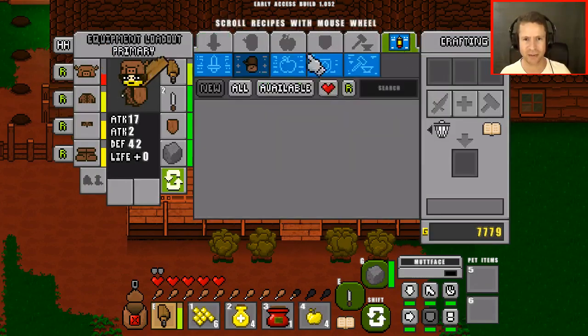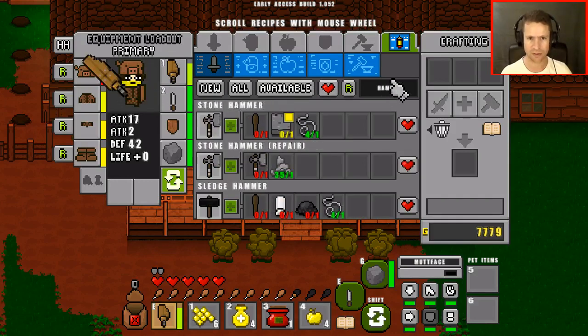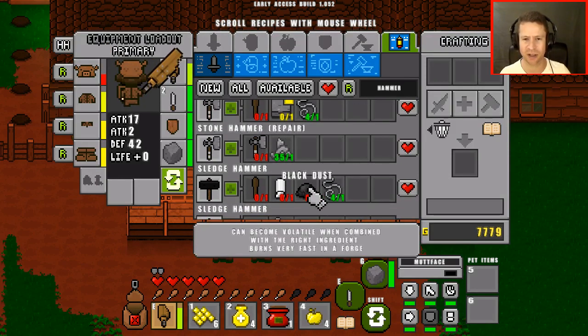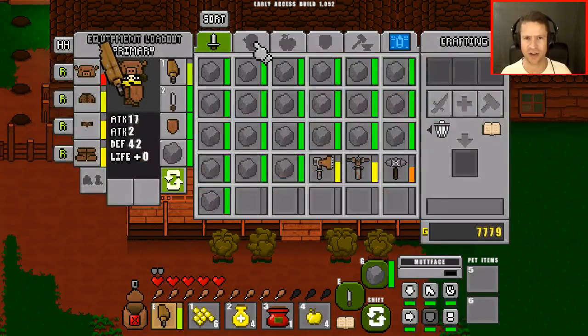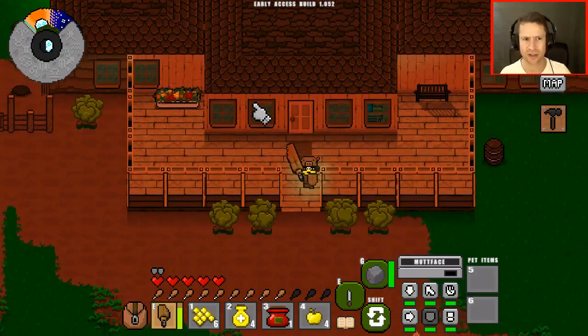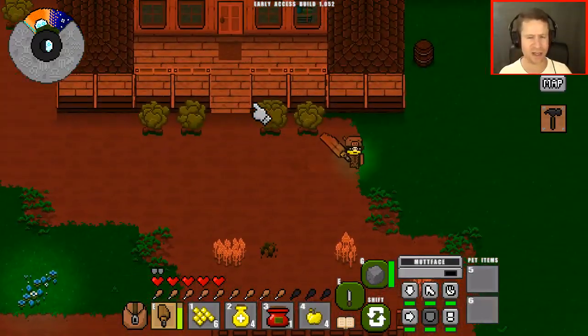Let's see how I can make a sledgehammer. I can make a stone hammer. There's a sledgehammer. It requires an iron ingot, which is possible. Black dust, maybe. Twine and oak club. Black dust, I think I've seen black dust. I haven't got very much of it, but I think there may be some back at the ranch. I'll try it. Let's go and teleport back to our major base.